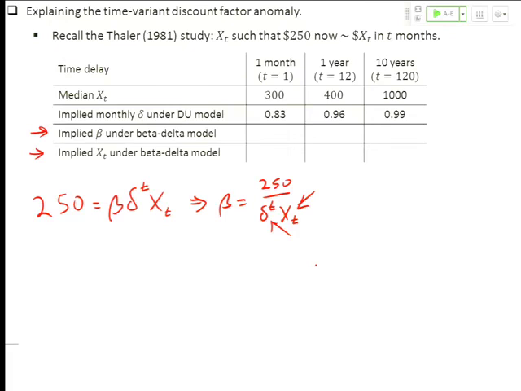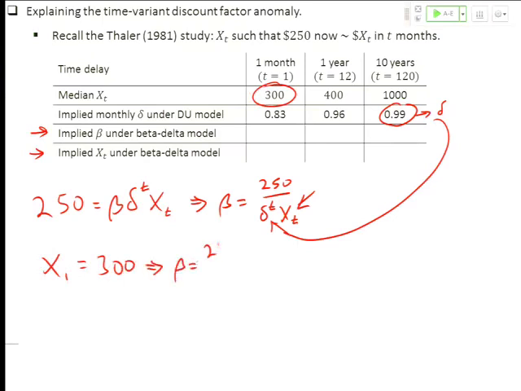The one-year one, the one in the middle, 0.96. So basically this is, what one year is doing is it's giving me one month where there's no beta. One month, it's defining the present as the first month, so I'm going to have a really shocking drop in my discount factor then, and then 11 more months. The 10-year gives me that first month of present bias, followed by 119 months of basically just my discount factor going down steadily by delta per month. So where I want to go is I want to say, look, that's going to be my best guess as to what delta is. So I'm going to stick that in here. X1 is 300, so now I'm going to go to the place where I think beta is going to have the biggest bite. I'm going to go to the one month, the real short term, and what I get is this. X1, which equals 300, X1 equals 300 implies that beta equals 250 over 0.99, that was delta, raised to the first power, because it's just one month out, times 300, sorry, 250, which is approximately equal to 0.84.